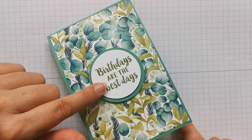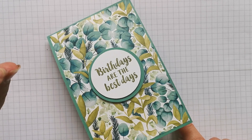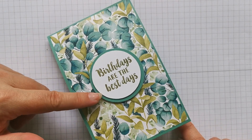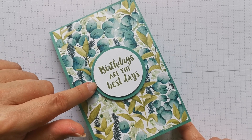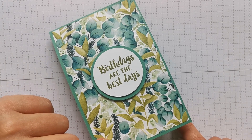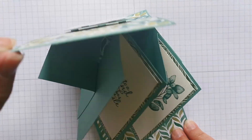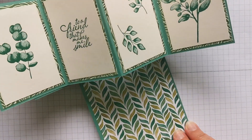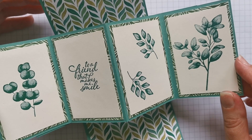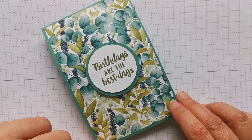I made this for a Facebook Live where I was launching the new catalogue. So if you go over to my Facebook page — just type in Taffy Crafting in Facebook — there is a Facebook Live from May the 30th where I make this, and actually with nothing going wrong. The mechanism is really easy to put together, and I've just used some layering and stamping from the Forever Ferns stamp set. I'm going to show you how to do it.